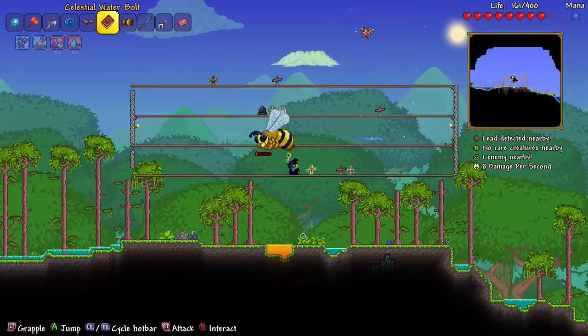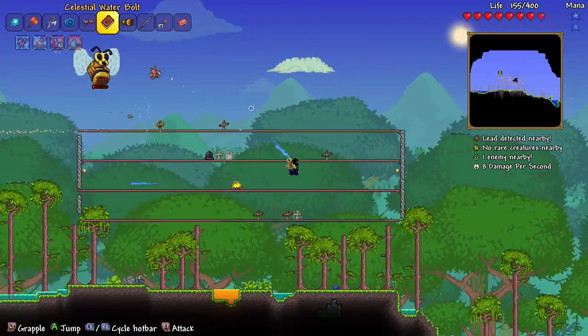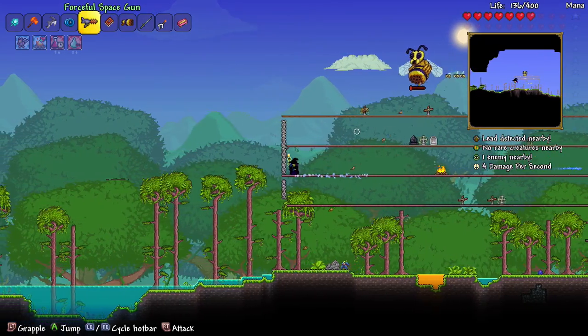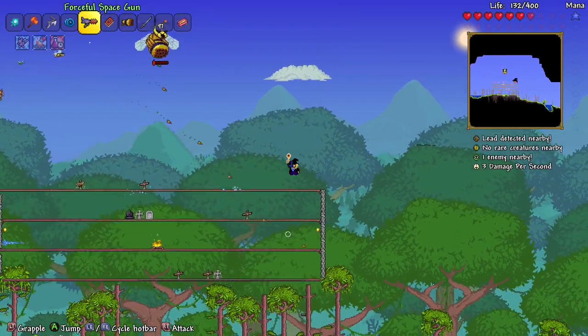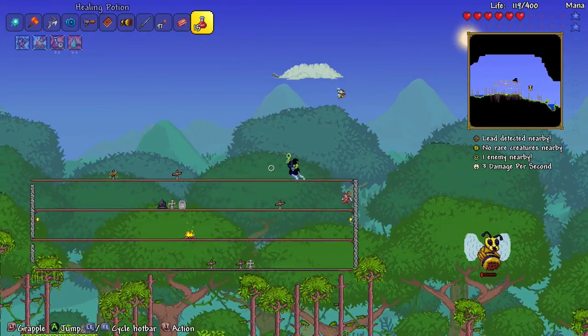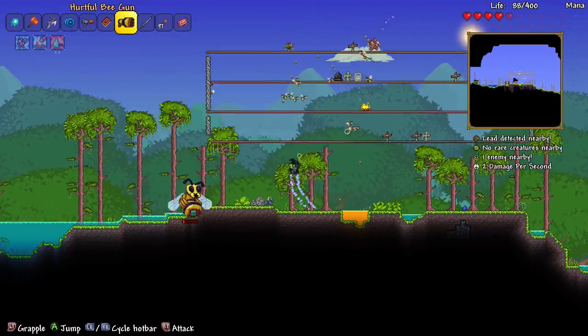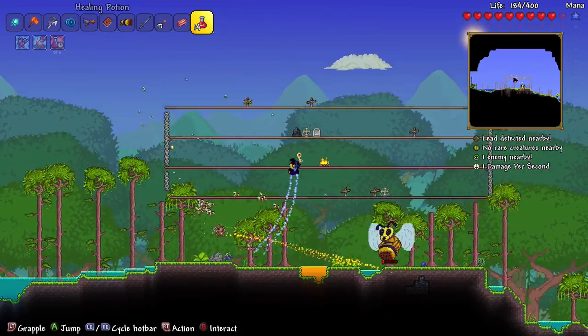There we are. Let's get down here. Whoa, that was dodging master right there. Look at that. I thought that did more damage. We need to use a space gun, really, don't we? We need to heal up again any minute now. So let's just keep attacking. We'll keep the attacks going, pressing strong. Let's heal up again. There we go.